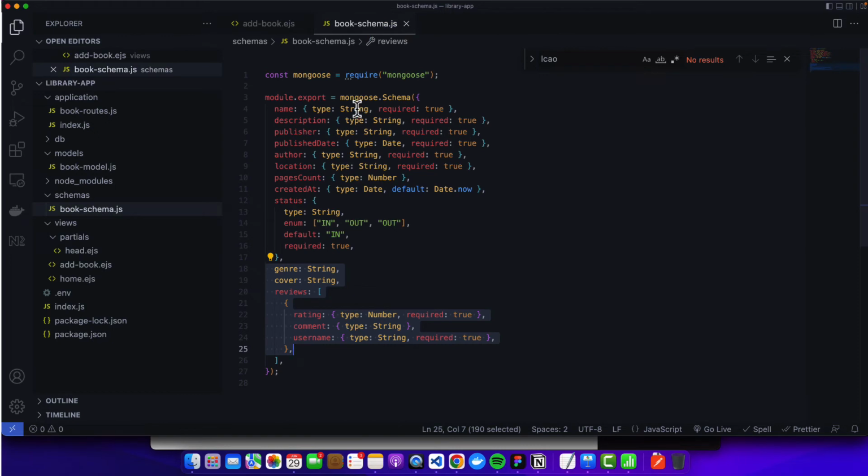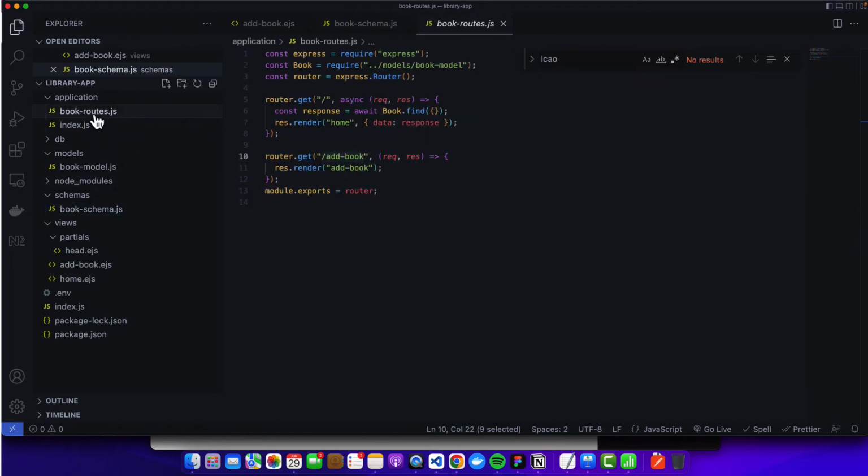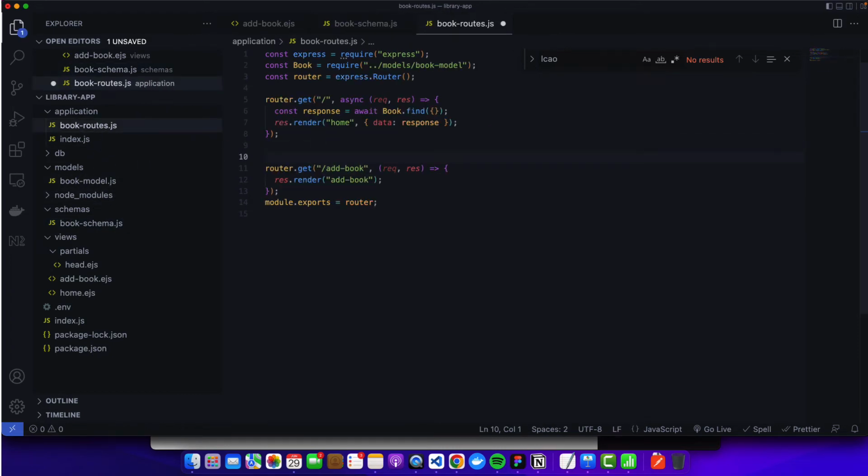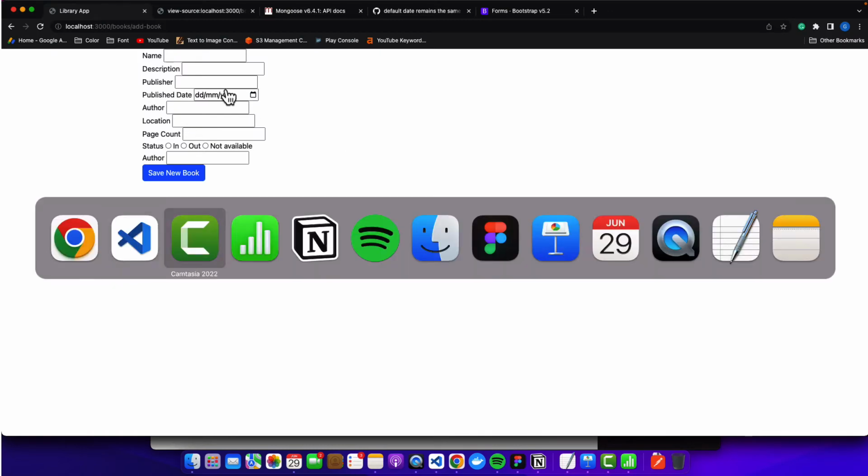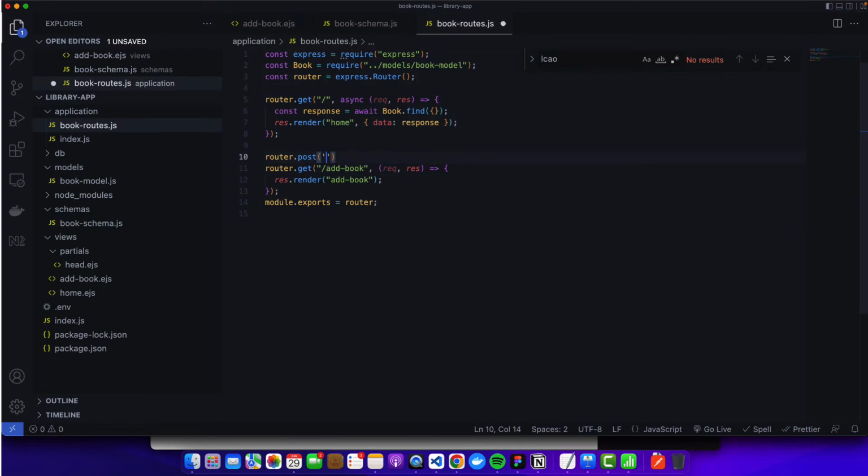So yeah, schema changes are ready. Let me go to the book route and write a route. Router dot post. That's the endpoint and the method type that we configured for our form. So post slash, just on the books only.